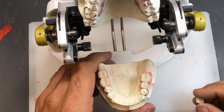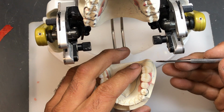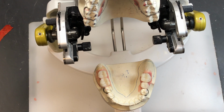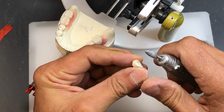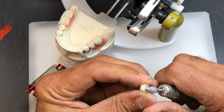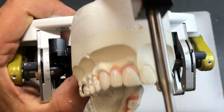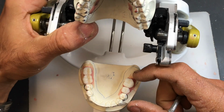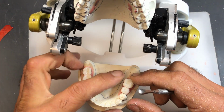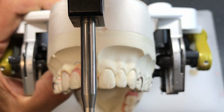And again, I'm going to use the tooth before just to give me an idea where I'm going with this. And it feels like there's going to be some interference at the distal buccal aspect of the tooth. So I'm going to put on my tapered burr. And I have lots of tooth surface here to work with, so I'm not concerned about over grinding the tooth. So the distal buccal aspect, I'm just going to shave some off from the ridge lap portion of the tooth to prevent the interference. And then once more, it looks like I created a little diastema between here. So this tooth might have moved over. Maybe my wax was not hard enough. So make sure you close that up. Okay, I'll close that up and maybe spot grind if I have to again.